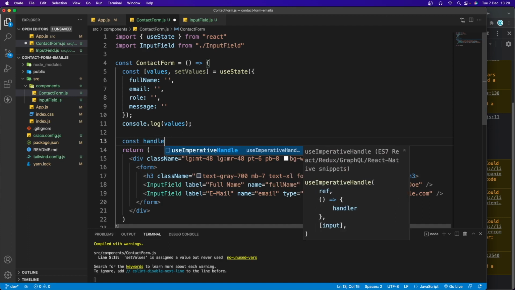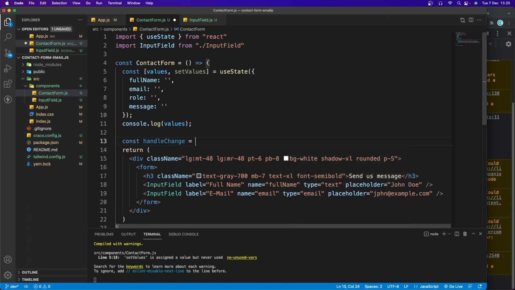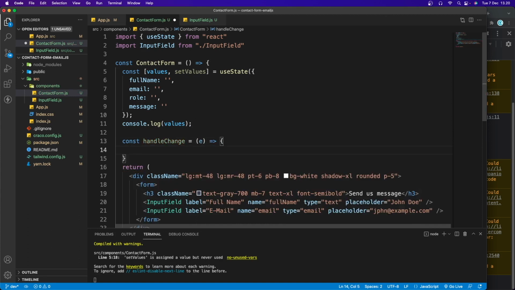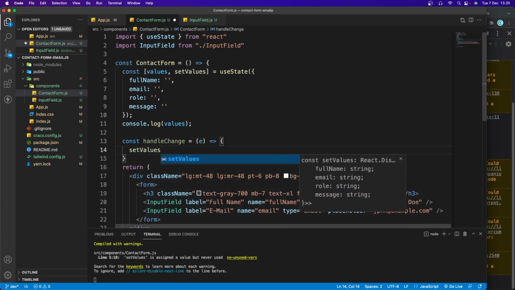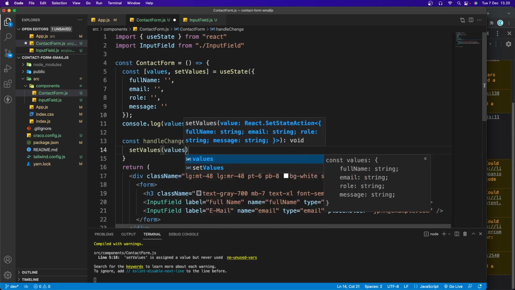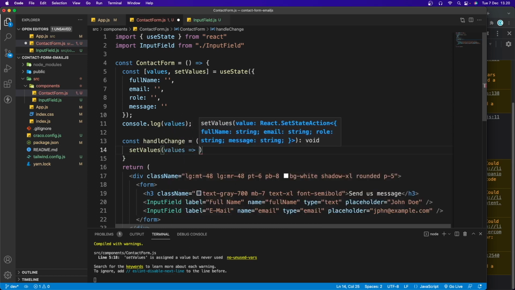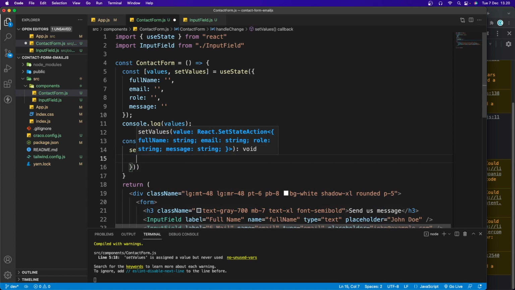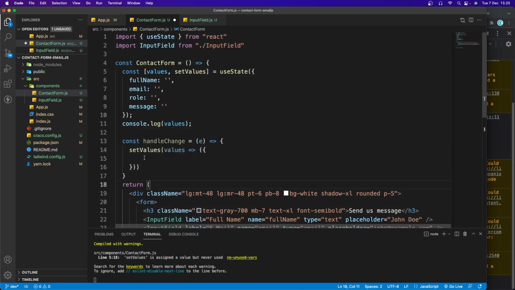I'm going to name it handleChange, set that equal to a function, and let's put the event right here. In here I'm going to set the values, grabbing the previous values, so I'm going to return an object.